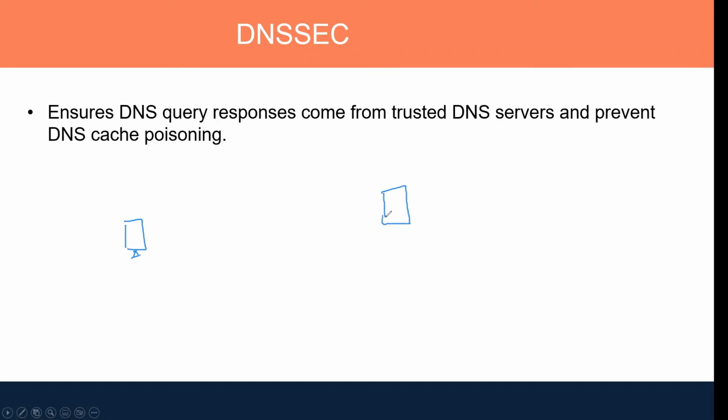Let's say this local DNS server, LDNS, is not on premises. This may be third party hosted. This DNS server, which is the resolver, is third party hosted. Now it asks for the IP of facebook.com.